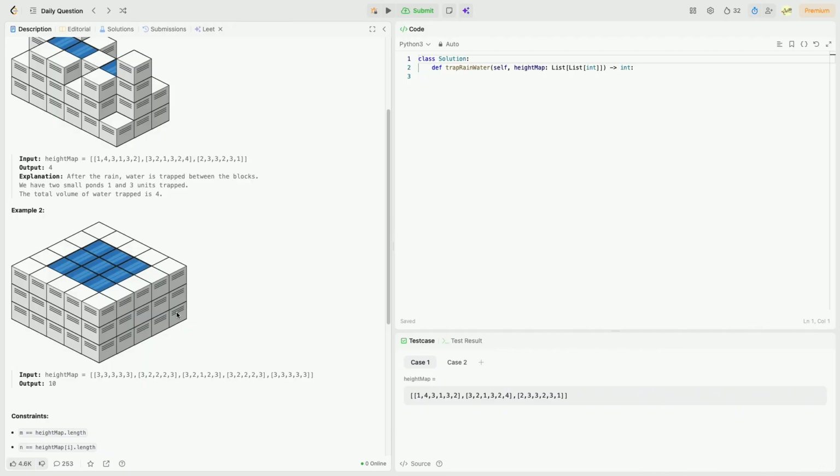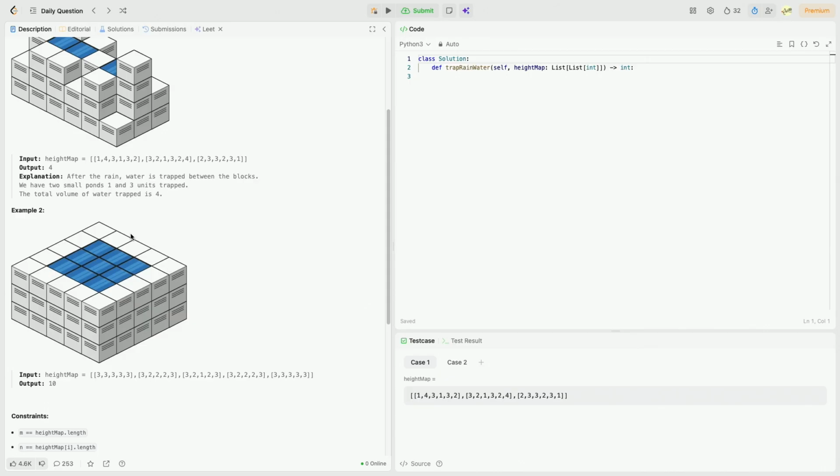So if we kept track of all the blocks that are on the boundary, and then we pick the smallest block from the boundary to see if it has a neighboring block that is maybe lower, then this guarantees that there's going to be trapped water there.